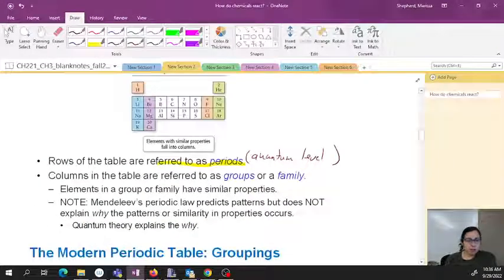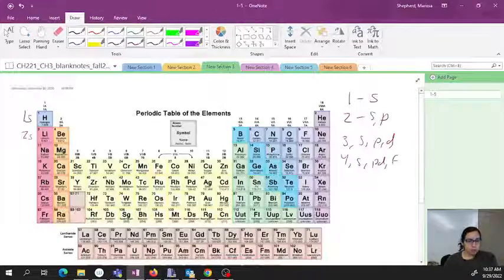And then our columns in the periodic table are either referred to as groups, or I usually use the word families. And so again, they all have similar properties. We've talked about the alkali metals, that they're extremely water reactive. We are starting to go into the alkaline earth metals, how these are less reactive than the alkali metals, but these are all still relatively reactive, usually reactive with acids.